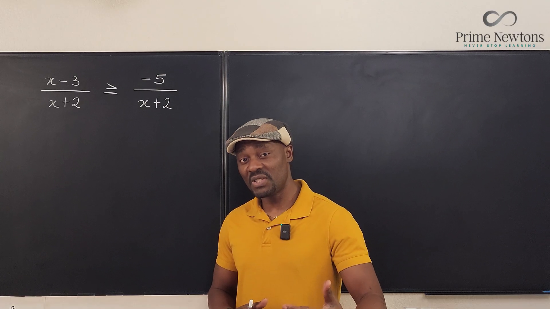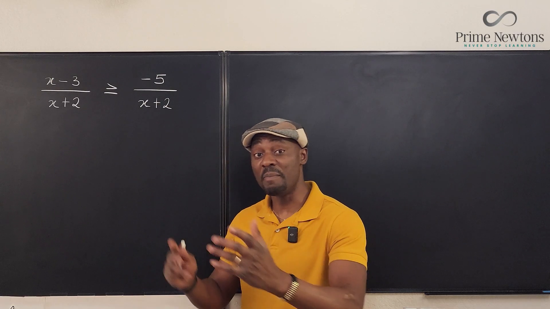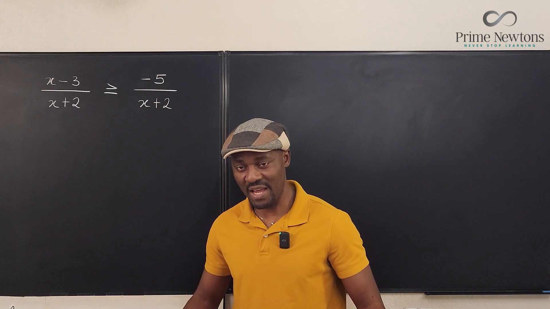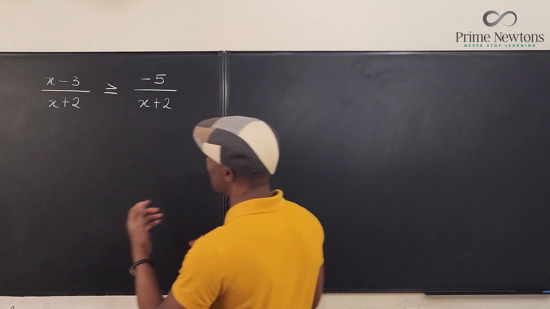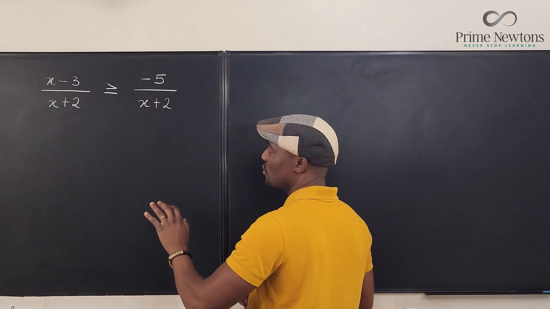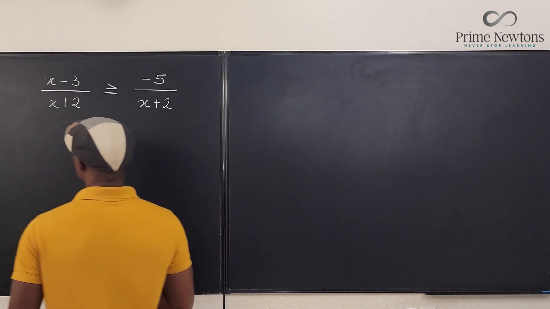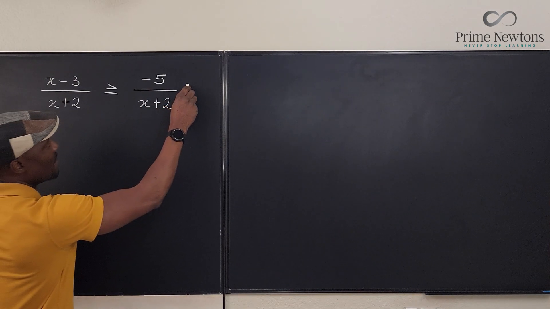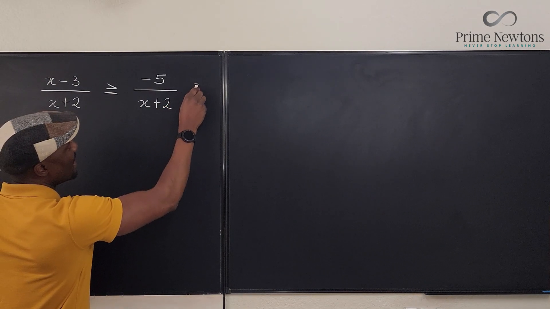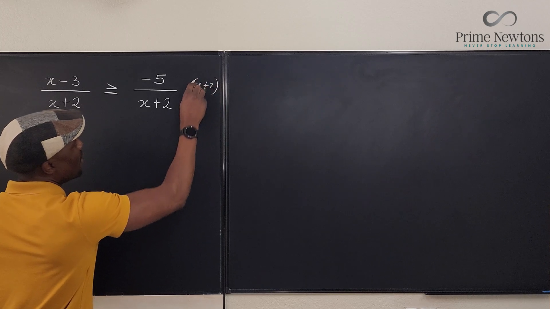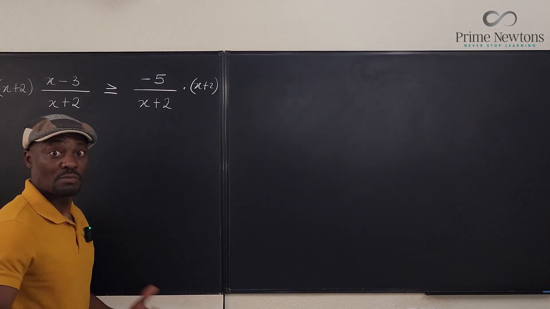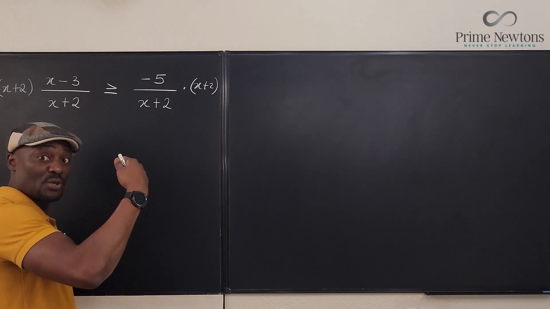Now this is the mistake that many students make. I'm going to make the mistake now. You are going to look at this problem and go, okay, I don't want the fraction so I'm going to multiply both sides by x plus 2 so I can get rid of it. So I'm going to multiply this by x plus 2 and I'll also multiply this by x plus 2. Well, you do what we call cross multiplication. Okay, that's what I'm doing now.